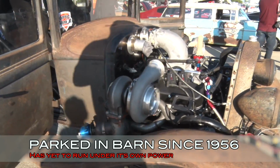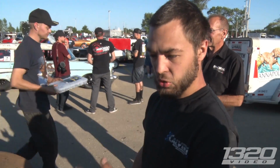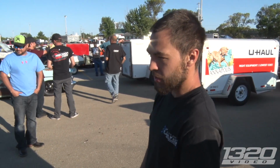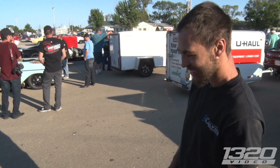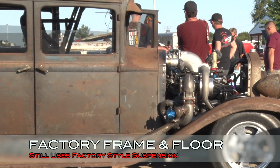We left New York about 11 o'clock last night, and I had it just about started, but I had a little screw up. I had the belt drive system backwards. Not a big issue, I just had to pull it off and swap the inlet and outlet on it. Yeah, and if nobody recognizes, this is the sketchy truck. Stretchy truck owner now with, what is this called? The Dirty 30.